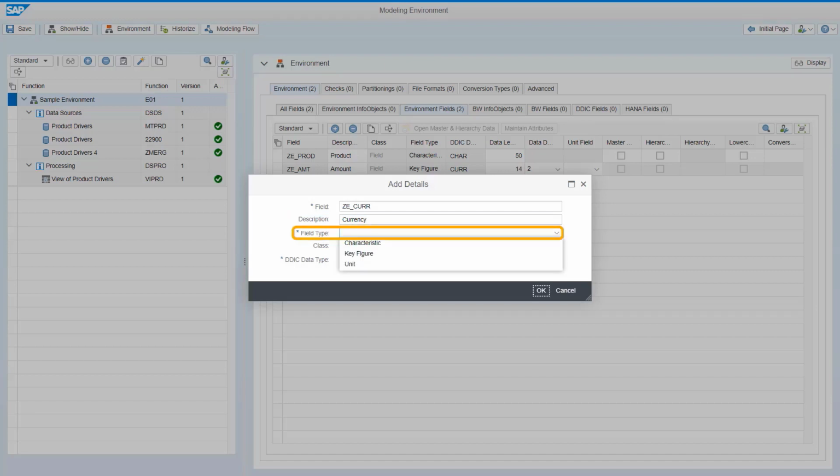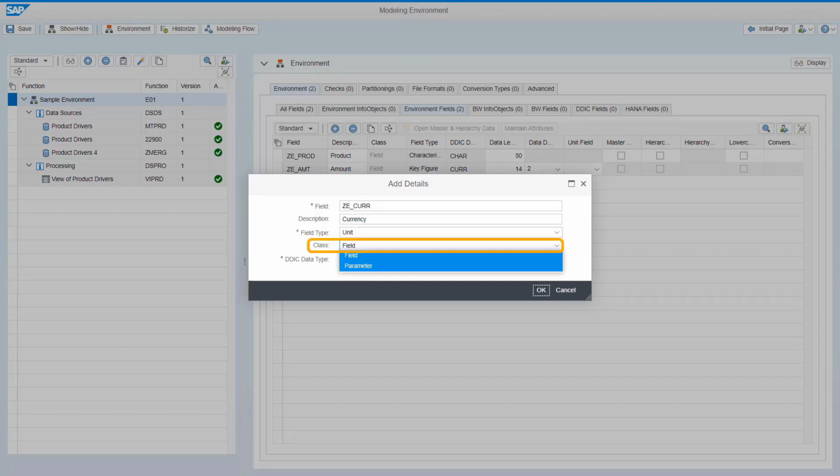Field type. Field type contains three options wherein the modeler can select what type will be used for the field being created. Characteristic is used to identify key figures and contain text, codes, dates, or numerical characteristic values. Key figure, on the other hand, is used for calculations and can contain natural numbers, integers, decimals, or floating points. While unit is required to give meaning to the values of a key figure. Key figures of the type currency are always assigned a currency key, and key figures of the type quantity are also assigned a unit of measurement. Since we are creating a currency unit field, we selected unit as the field type.